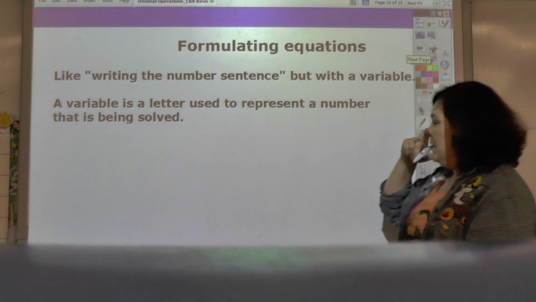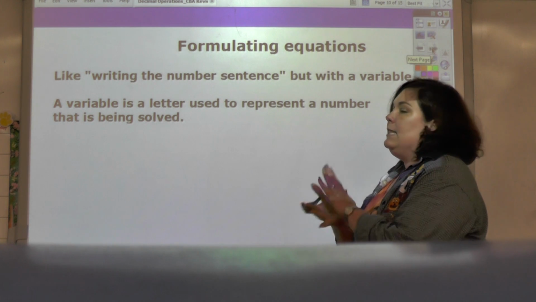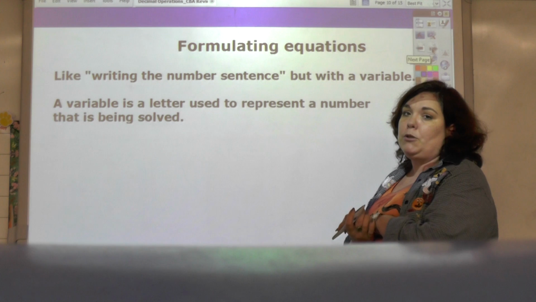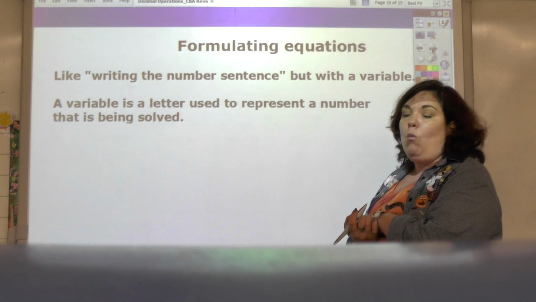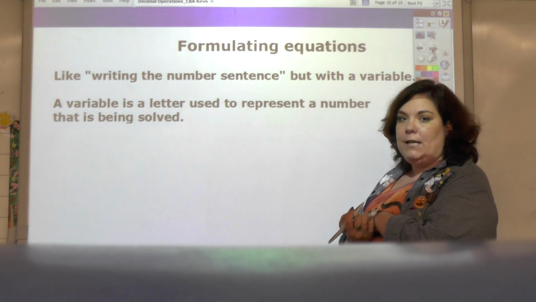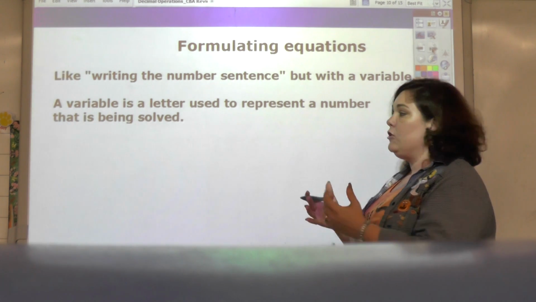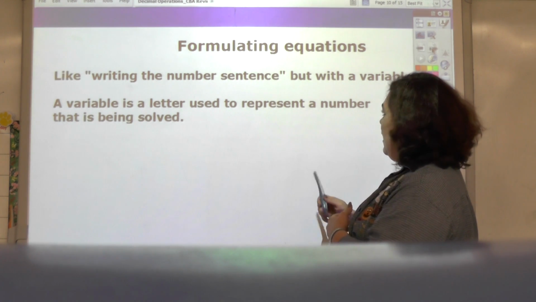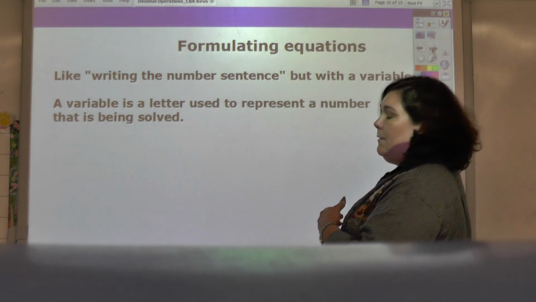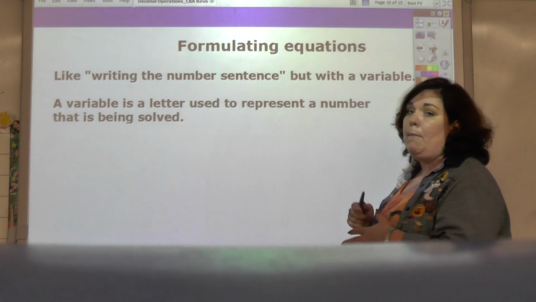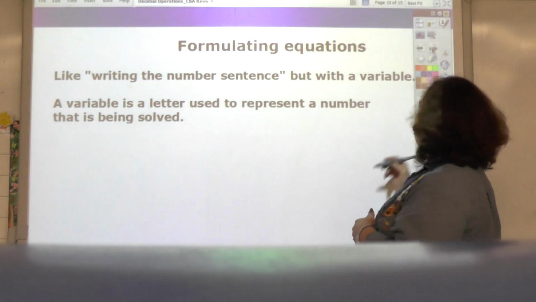So there's a thing called formulating equations, and this is like what we've been doing in class called writing a number sentence. It's determining what operation, it's not solving anything, but it's determining how to set up a problem or what operation you're going to use. And it's called equations because there's a variable, and the variable is a letter used to represent a number that's being solved for.